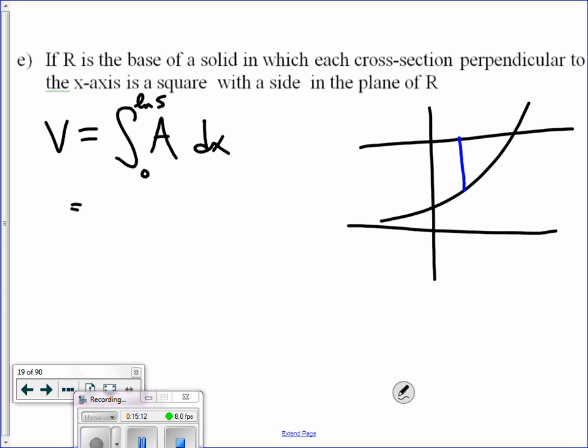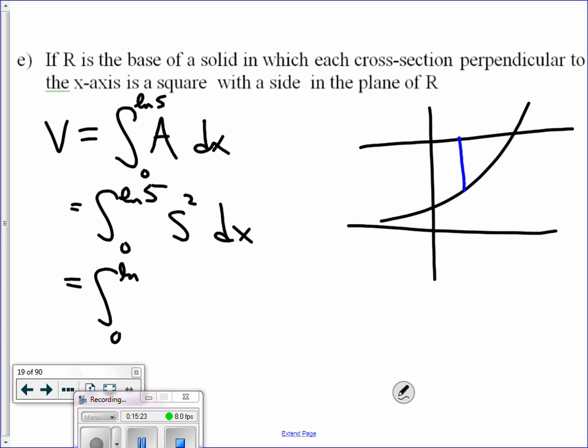Okay, so the area of a square, I think we all know, is s squared. There's no number to pull out front. So now we just got to fill in the side of that square, which is what I'm looking at here. You know, the rest of the square is coming out of the page. How am I going to find the side of the square? It's a dx problem. Y top minus y bottom. What's y top? And what does y bottom equal? And there you go.